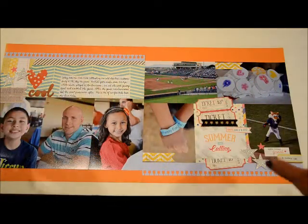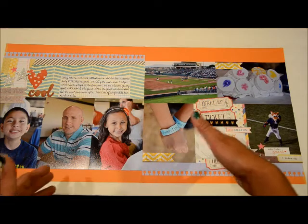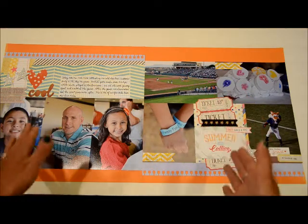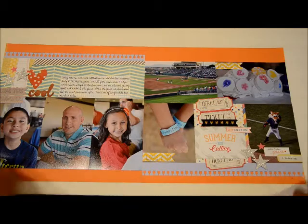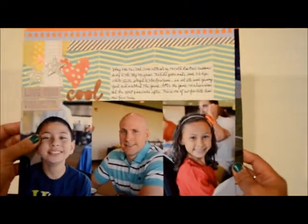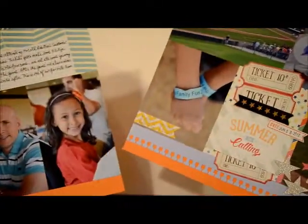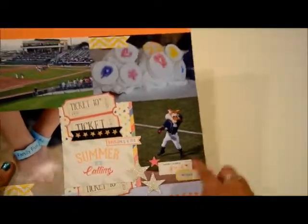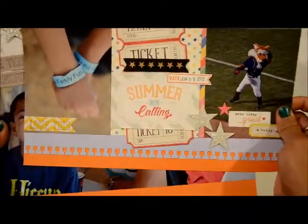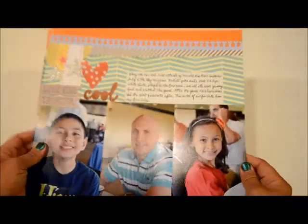As you can see, mine is pretty grid-like and blocky, but I made it a little bit more interesting by turning some of the items on a slant, and I also added different shapes like stars and hearts to make it not so boring. I also added some border punch there. These are just pictures of when it seems like every year we would go and watch our local baseball team because we get in for free with our realtor. And these are 2012 pictures. I also added some stickers on some of the pictures just to add some more interest without causing too much confusion or any more bulkiness to my layout.